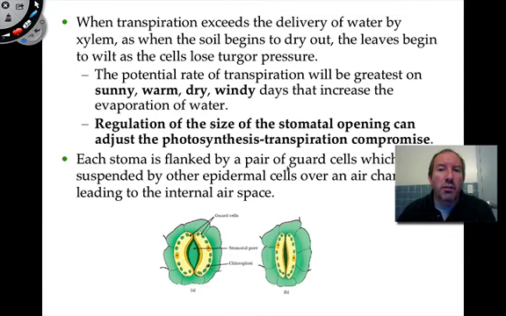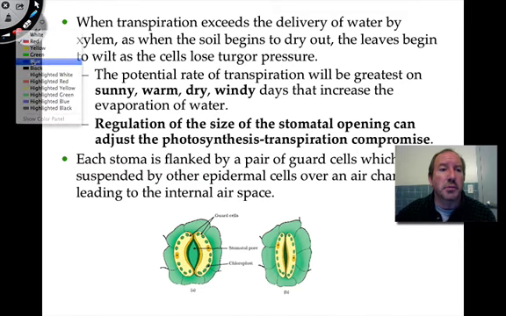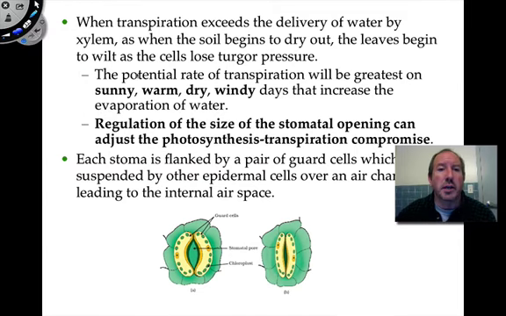So what are the conditions that maximize transpirational loss? These might be obvious, and in the spring we're going to do an experiment looking at these conditions. Obviously, on a sunny day where the sun's bearing down, that's going to increase transpirational losses. When it's warm, that's going to increase transpirational losses. When it's dry, likewise, more water is going to be leaving. And windy. When it's windy, sometimes your lips become chapped as a result of the water evaporating from your skin. So these are the conditions that increase evaporation of water.